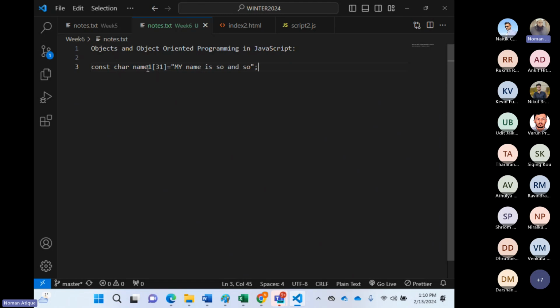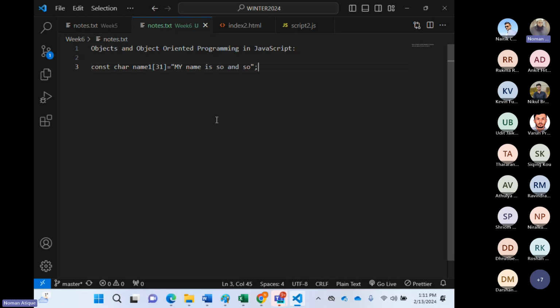Rather, the string used to be an array of characters. Do you guys remember that one? In C, and not C++, there was no string data type, and they used to create a string like this, a collection of characters.